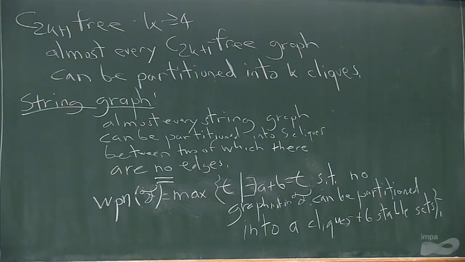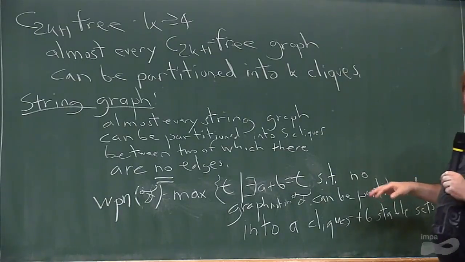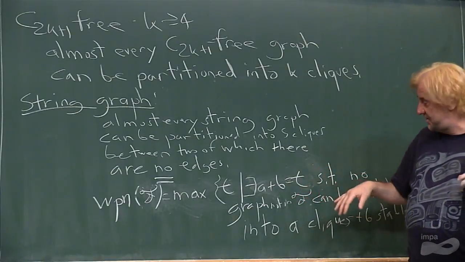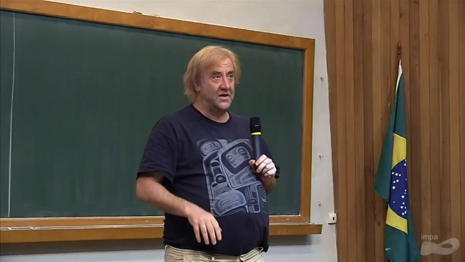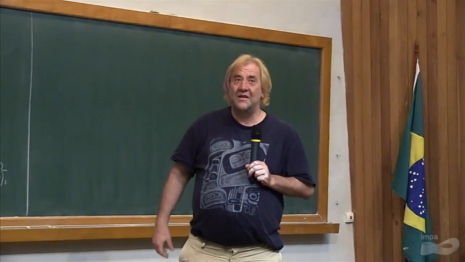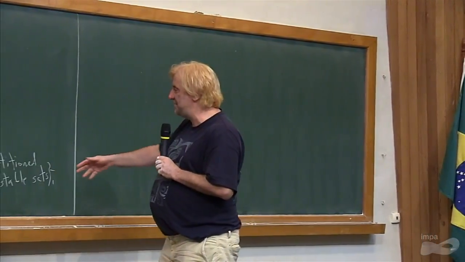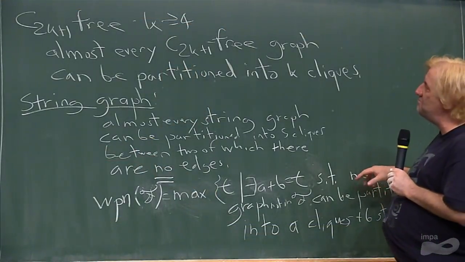So the number of elements, if there's an A plus B equal to T, such that no graph can be partitioned into A cliques and B stable sets, then one possible certified partition would be that my graph can be partitioned into A cliques and B stable sets. But it's not always cliques and stable sets, but this appears to always be the right number.